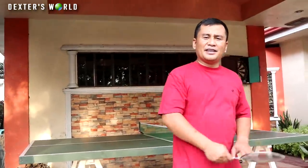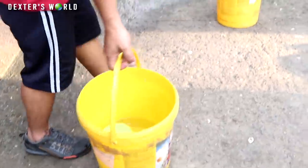This is the seventh day of our mosquito culture, and I am so positive that we can get mosquito larvae out of the container that we placed outdoor, which is I think more than 30 gallons. I am excited. We're gonna check this out if we can get some mosquito larvae. Okay, so come on.